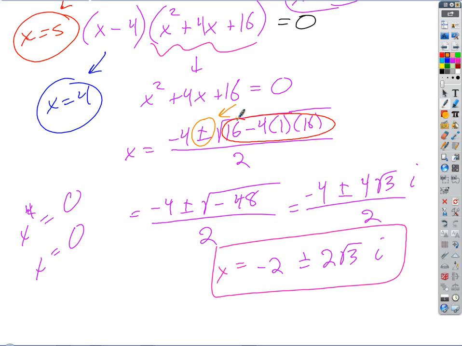So that implies something really significant: if we get complex solutions with imaginary parts, they always come in pairs. I'm jumping the gun a little bit, but it's important to have a little insight. If I had a polynomial like x to the 5th minus 4x to the 4th plus 3x cubed minus 2x plus 1, we're not going to solve it, but what's the degree of that polynomial? How many complex solutions does it have to have? 5.